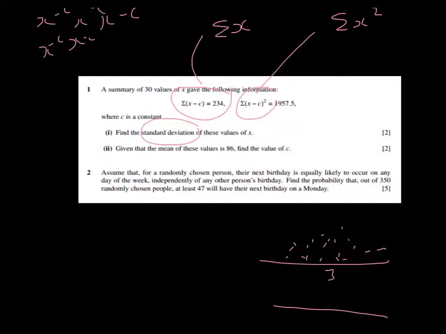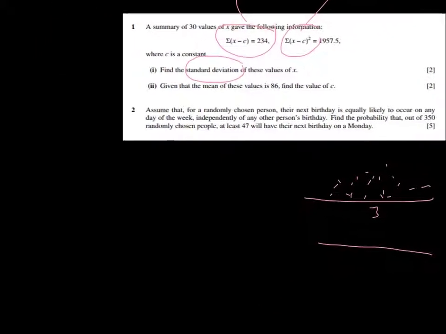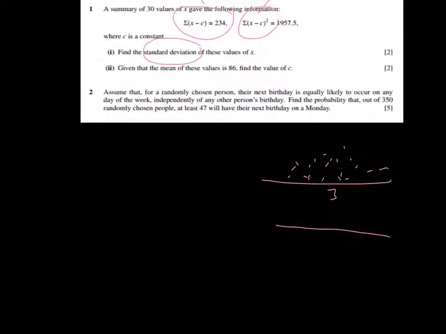So it's all good. And then for part 2, they're telling us now what the mean is without taking away c. So then all we have to do is compare the mean that we worked out for part 1 to this mean to work out how far apart they are, and that'll be our c value. Okay, so it's pretty straightforward.